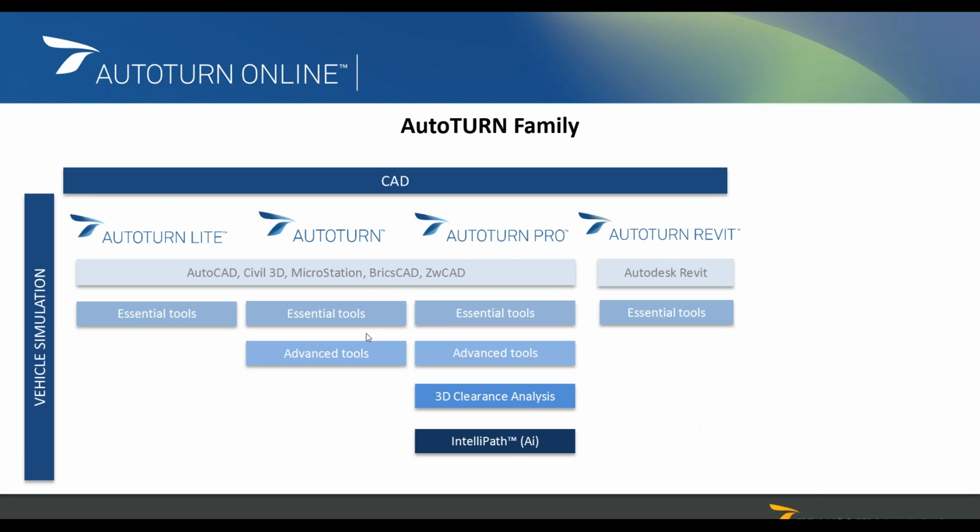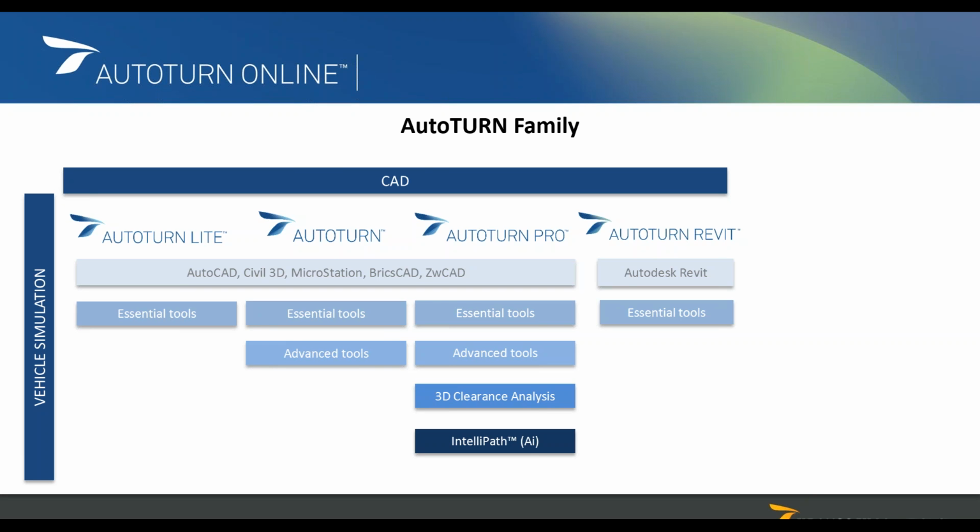As you have seen, in the last 8 years, we've worked non-stop to advance AutoTURN and its technologies. In fact, we've created a family of products to suit your particular needs. For instance, in the CAD environment, we have AutoTURN Lite, Standard, and Pro that works on the most common platforms like AutoCAD, Civil 3D, MicroStation, BricsCAD, and ZWCAD.